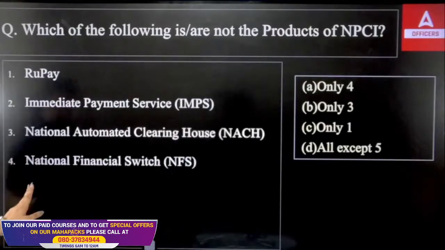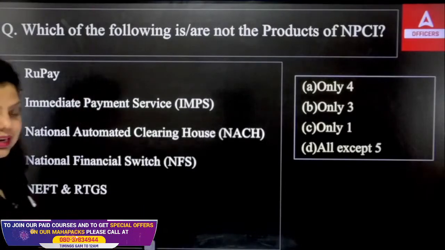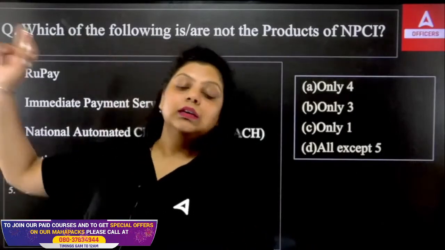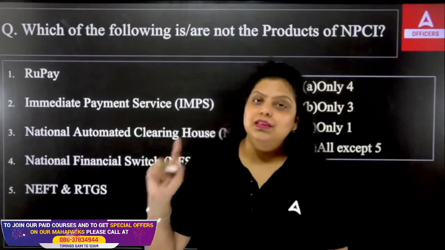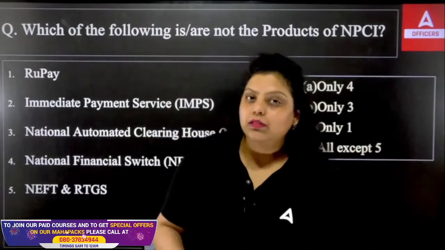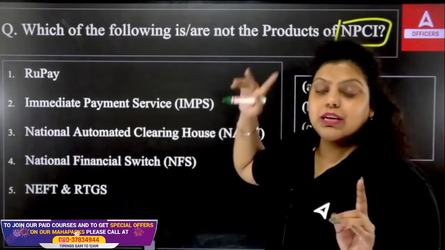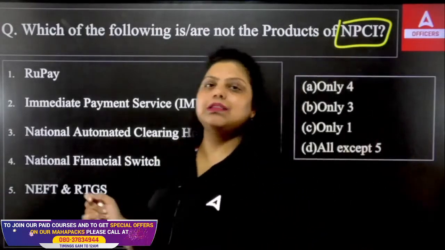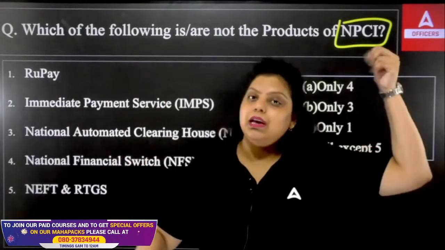Now what is NPCI? I will let you know. NPCI is National Payments Corporation of India. That's an umbrella organization for our country, because it maintains all the retail payment systems in our country. That's the NPCI. So NPCI is an umbrella organization. It was first established in 2008 by RBI and the Indian Banks Association. And some time ago RBI said that NPCI has a monopoly in the market, because all the retail payments are managed by NPCI.